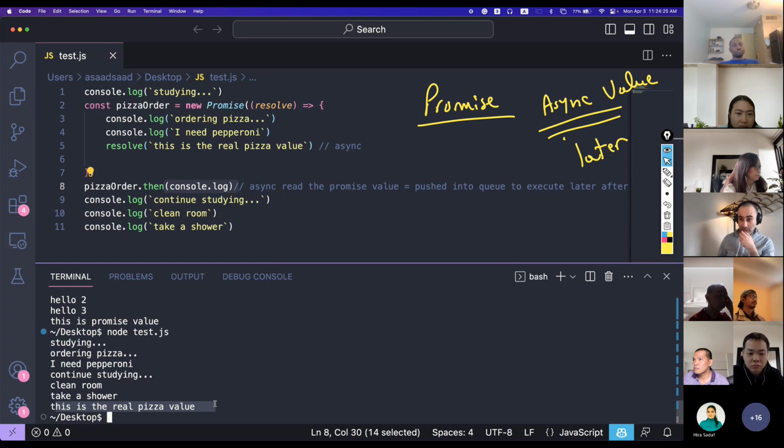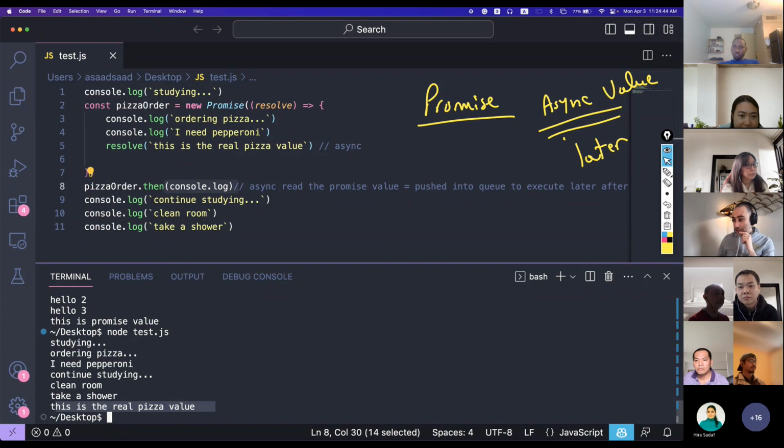Does that make resolve function more relatable? Yes, that makes sense now. Thank you. Welcome. Any other questions? Professor, I have a question. Okay. Is it? Yeah. Sorry. It's okay, Fong. You can ask your question first. Yes. Is it correct that whenever we would like to read the value of the promise, we only use .then?